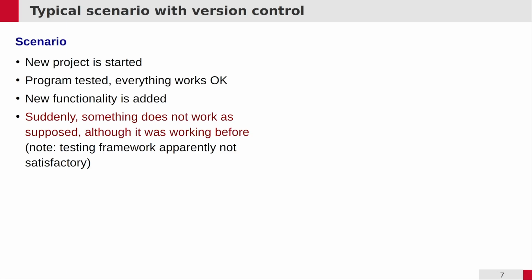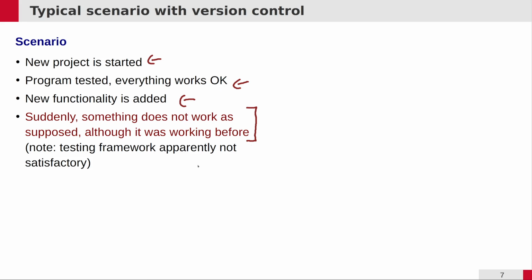One of the scenarios would be that, for example, we start a project, let's say our LinSolver project. We implement a solver for linear systems of equations, and it seems to work. We have tested it, and we even uploaded it somewhere, and people are using it and are happy about that. Then we decide to add some new functionality or rewrite some old functionality, and after adding a lot of code and developing for a while, we suddenly realize that results or systems which were working before are not giving the right results anymore.